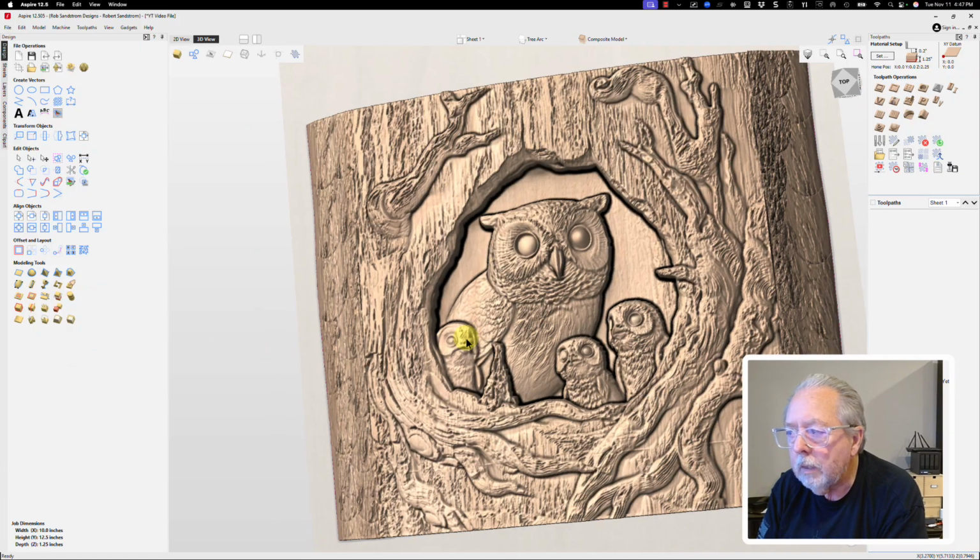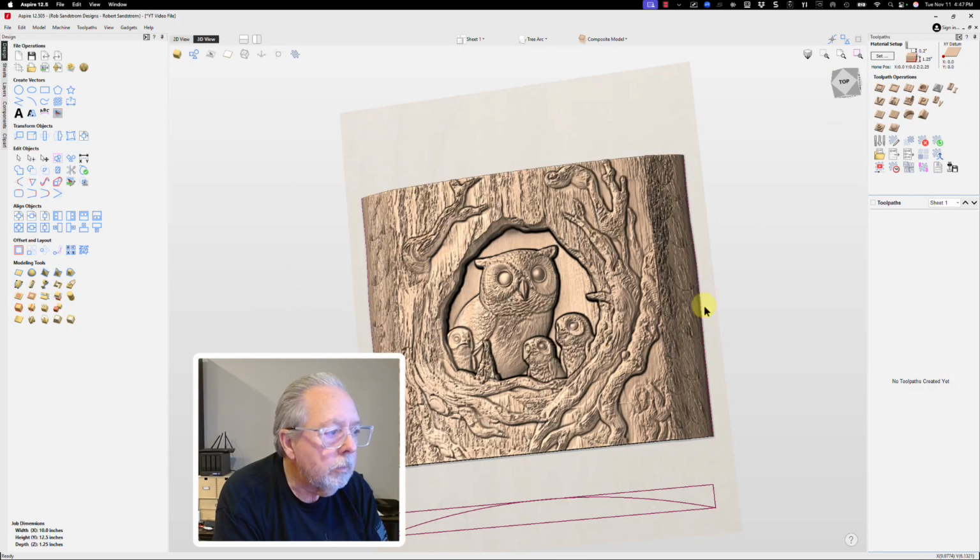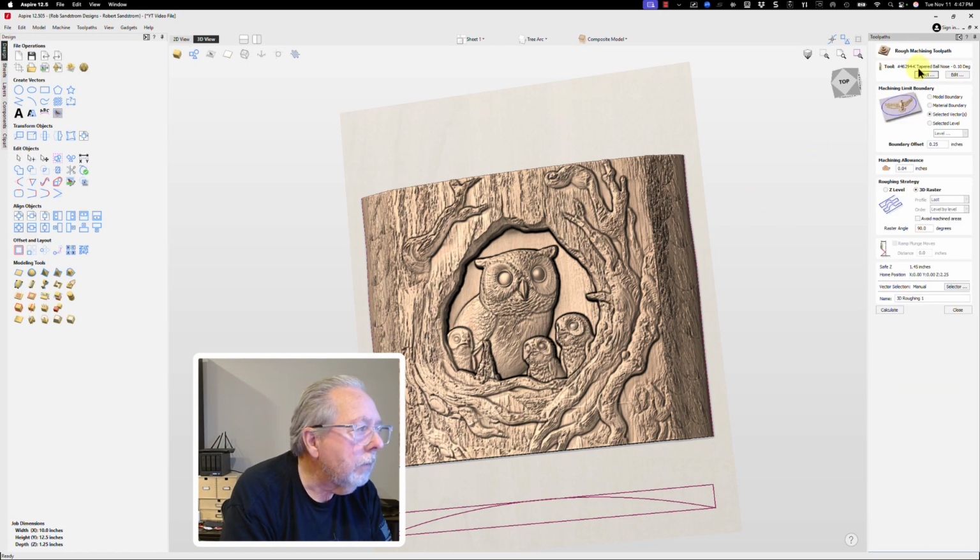So the first toolpath I want to set up is the roughing toolpath. So we're going to come over here to the roughing toolpath right here. And I'm going to use this tapered ball nose 46294. It's long enough to get all the way through. It's about a 1 1/4 inch tapered ball nose, a little bit more actually, but it's rated at 1.25. I'm going to use the model boundary. That's this area right here.